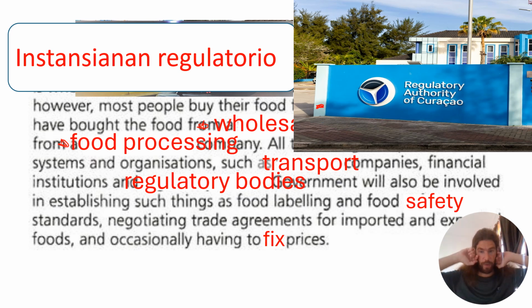This is next to the Sky VSBO, I believe, and this is the regulatory authority of Curaçao who checks the prices of the gas, the energy, the oil, the petroleum that goes into our cars, and sometimes does things to keep the prices low or even get the prices to lower than they are. So the normal people, the inhabitants of Curaçao, are still able to buy petroleum for their cars and still are able to buy electricity for their houses. Yes, so occasionally organizations like this, located, I believe, next to the Sky VSBO, try to fix prices so they won't become sky high.